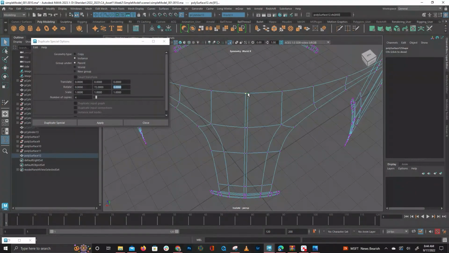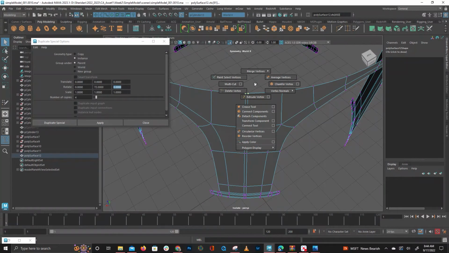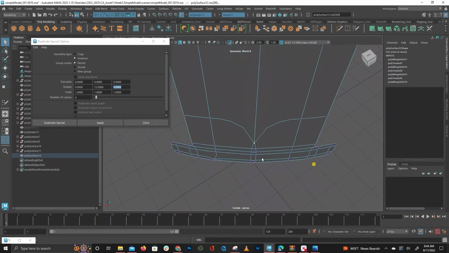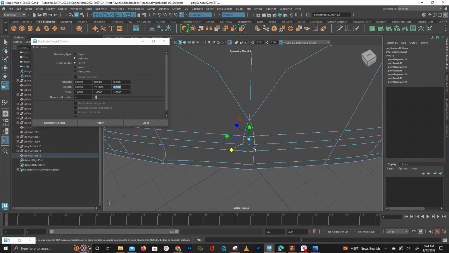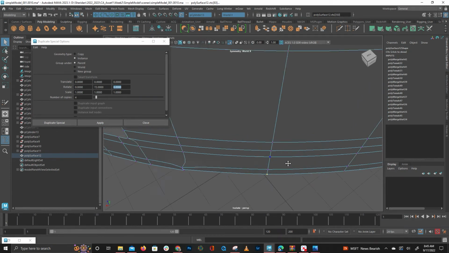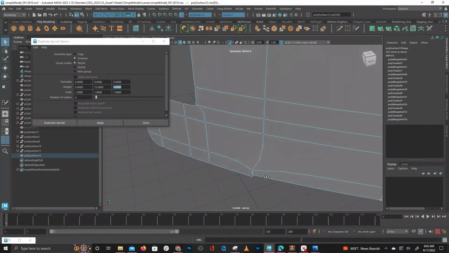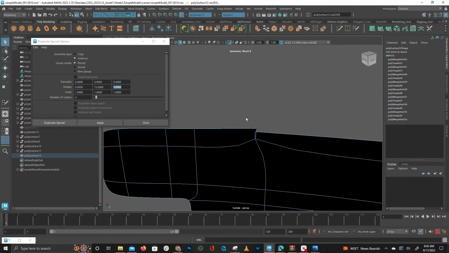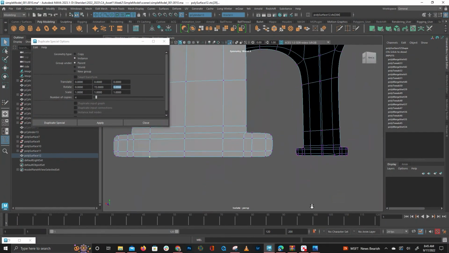So I can go in and select 2. And to do this, shift right mouse button, go up to merge vertices, merge to center. Now just be careful when you're doing this, because you only want to merge the one side, because if you grab right through it, it'll merge any selection to center. So you just got to be careful what's getting merged here. And I don't know what happened there. That looks like a bit of an accident. So I'm going to grab that and merge that too.